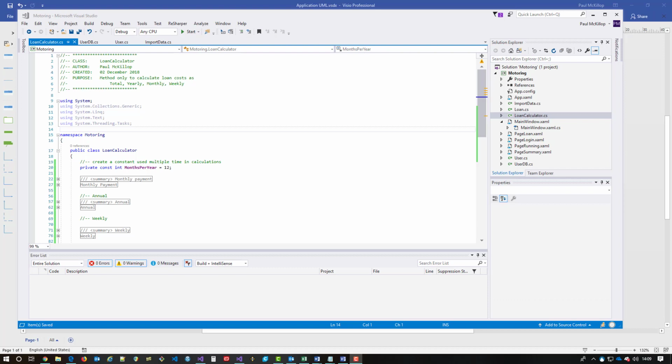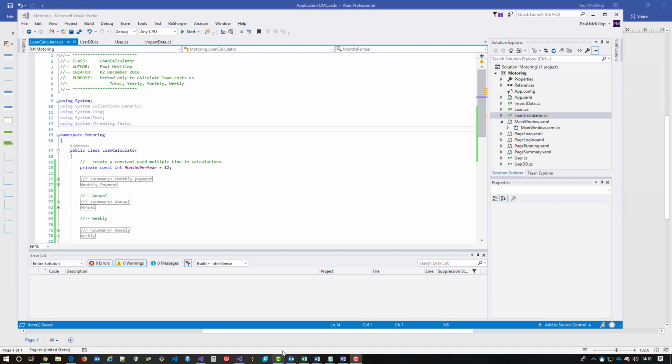So in order to handle this, we need to hold data. We need to hold data of two types. We need to hold the cost of each of those things that we're going to consider as a running cost, and also the frequency. That is the period of the thing that you're describing. So we may want to say our insurance is going to be so much per year, but our fuel is so much per week. So we want to define that when we are handling the data so that we can work out the right values and compare them with each other.